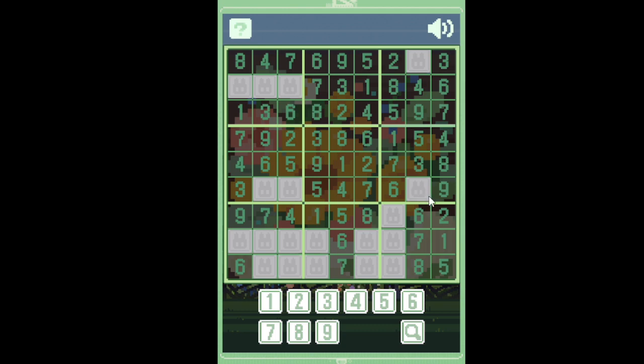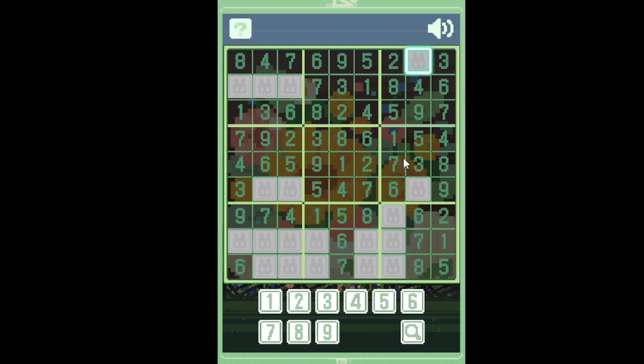So for example, I put a 1 here. I cannot put a 1 here. I cannot put a 1 here as well. Something like that. So I'm going to show you some tips and tricks on how to solve Sudoku a little bit faster, so that you don't have to keep tapping this magnifying glass icon to check if your answer is correct or not. That way it will save you time, and hopefully you could appreciate Sudoku as well.